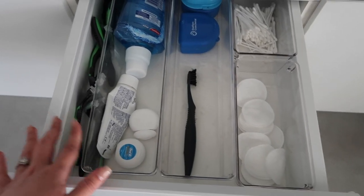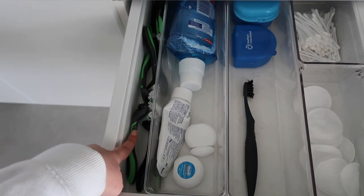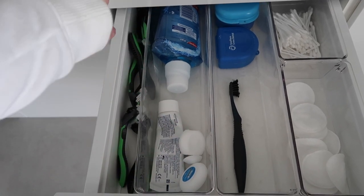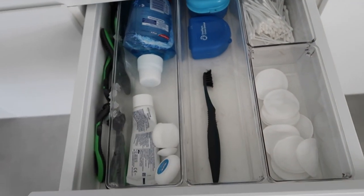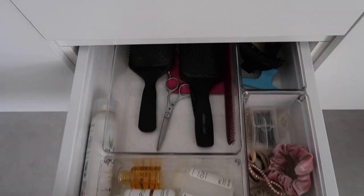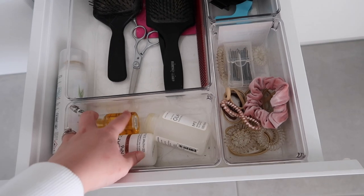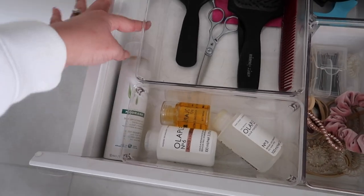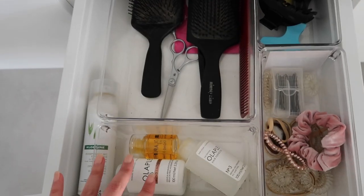Moving into the bathroom — this is the final room I've done storage in. I'll do more storage like my wardrobe later, but things take time. In my top drawer I use Kmart containers — longer ones and two shorter ones — with a little gap on the side for my braces. One container is for toothpaste stuff, one is for toothbrushes and retainers, and one is for cotton tips and cotton pads. The next drawer down is my hair drawer — a larger container for hair brushes and hair treatment, and another for after-shower care, hairspray, dry shampoo, hair ties, bobby pins, and clips.